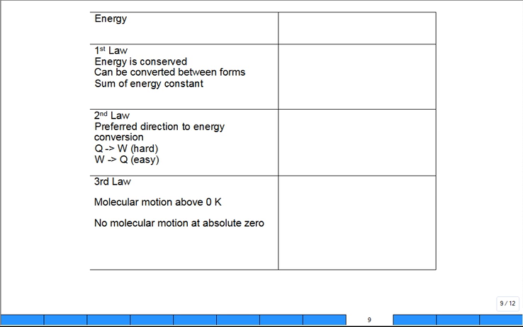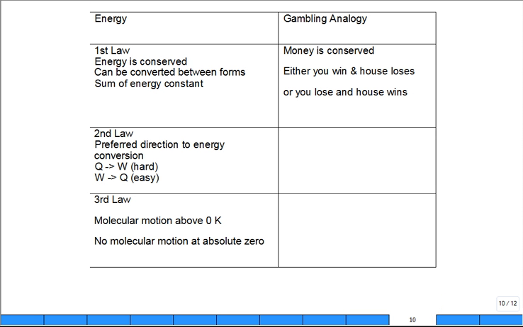So what we do is we say, well, there's got to be an analogy with energy. A lot of our lives are dealing with money. The analogy is gambling, which is money and money transfer. The first law in gambling is that money is conserved. At the beginning of the day, you have so much money. The house has so much money. You're gambling in Las Vegas against the house, right? And the money is there. At the end of the day, when you go to bed, the money's conserved. Either you won and the house lost, or you lost and the house won. True? But money didn't just trade and get destroyed. It's conserved. But what's the analogy with the second law? There's a preferred direction to the transfer of money.